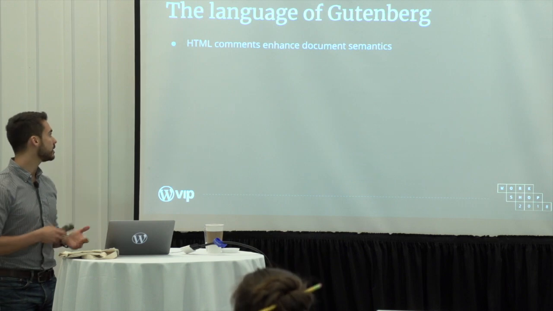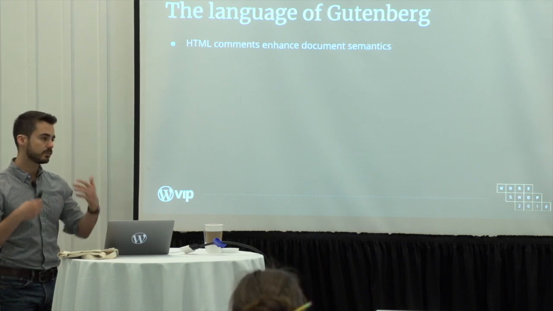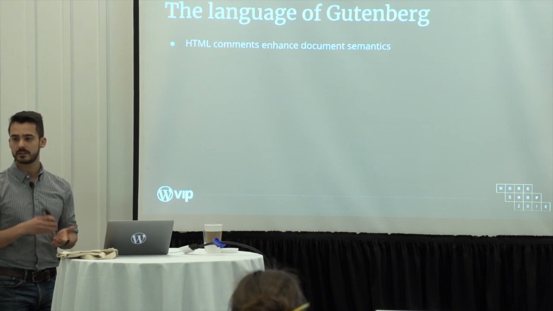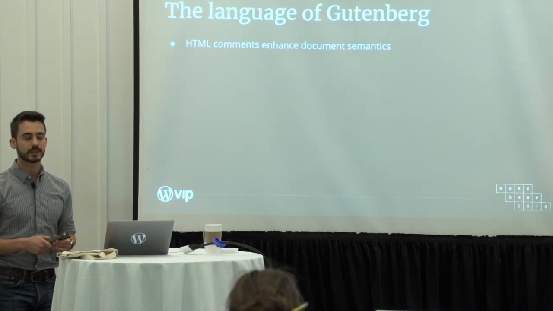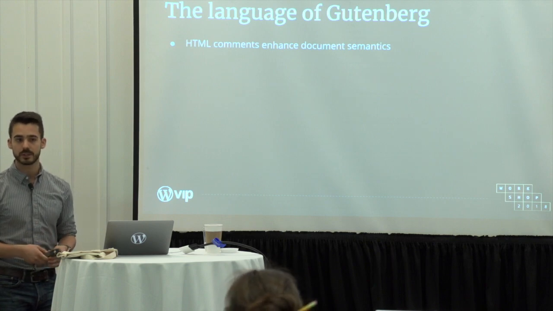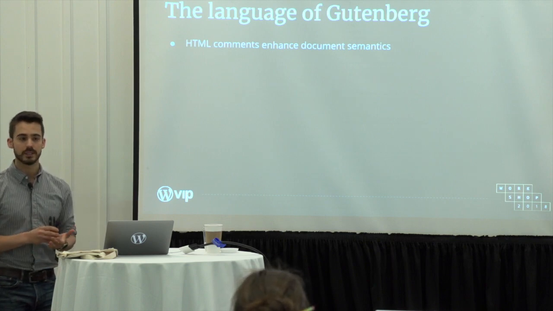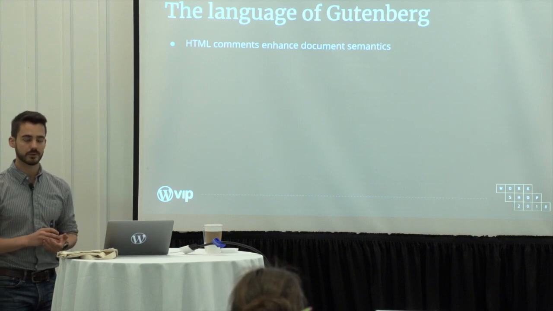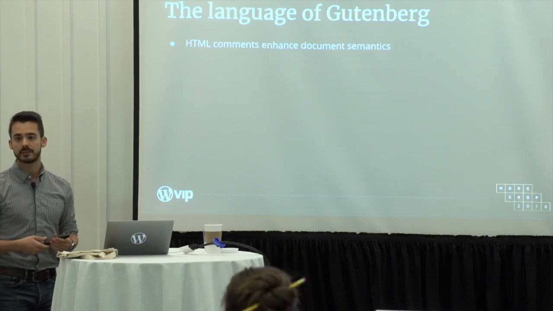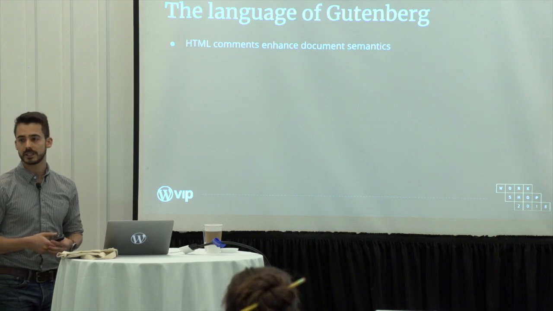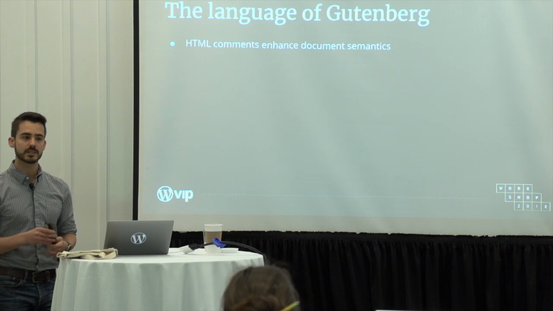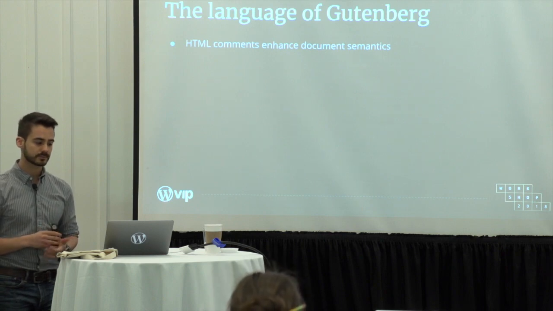And so with HTML comments, or more broadly with blocks, we can enhance document semantics to the granularity that we'd like by simply implementing block types. So I can have a block type which would be actor portrait or portrait, and one which would be a poster for a film. And in the end, the HTML may be exactly the same. It may just be an image tag. But that's fine, because at the level of Gutenberg, this fundamental difference in the meaning of content is understood.